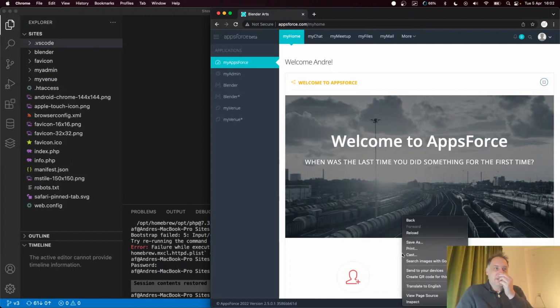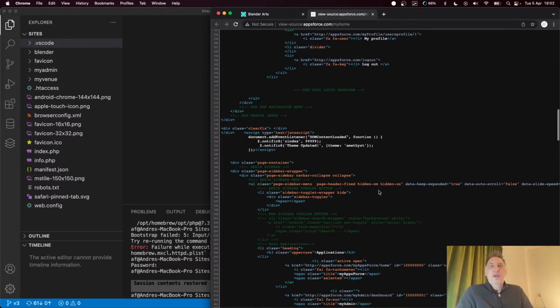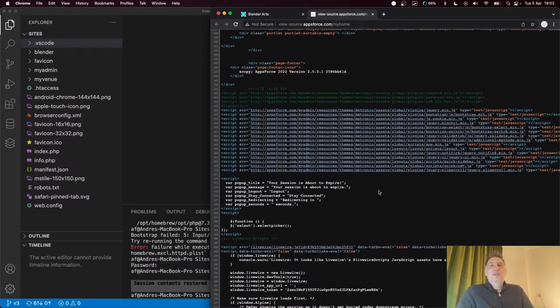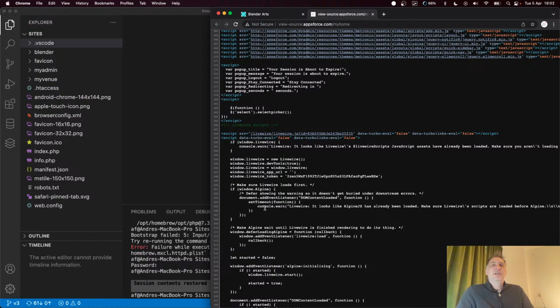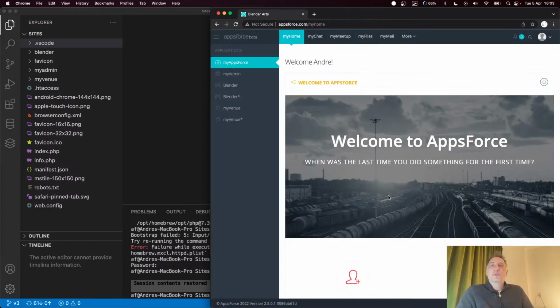If you right-click on this, you will have the options inspect and view page source. Let me do view page source quickly. Basically this is the HTML of the page, and here I typically see what, for example, JavaScripts are loaded on our page, and I can see if everything is correct in terms of opening and closing divs and so on. So that's relatively useful.